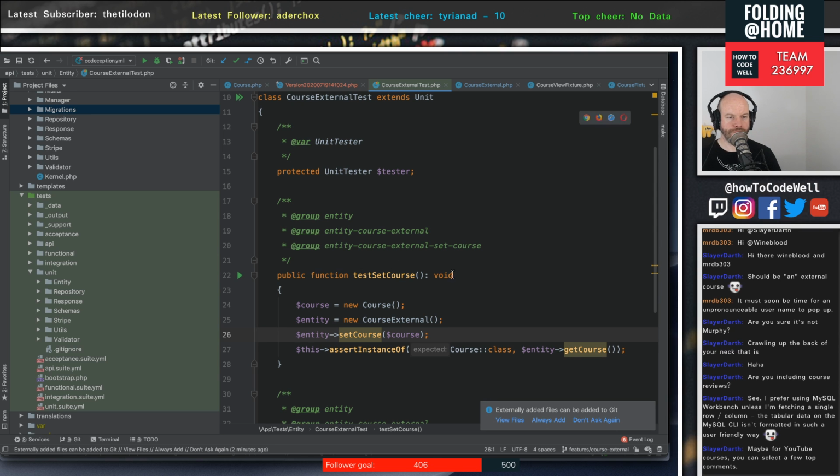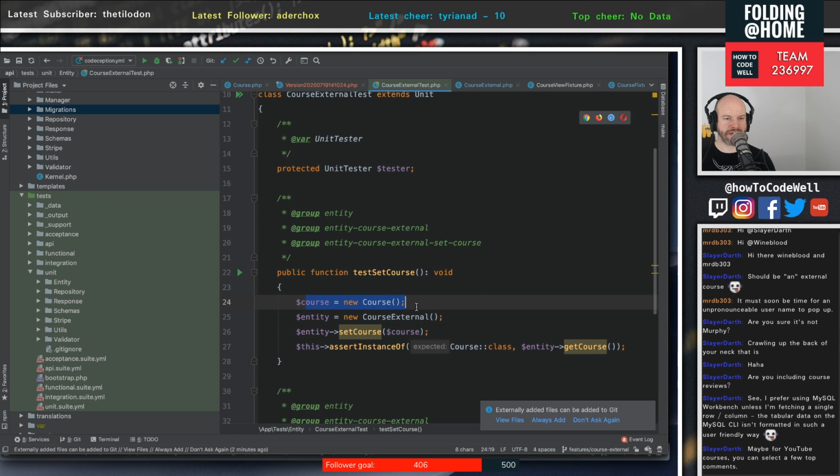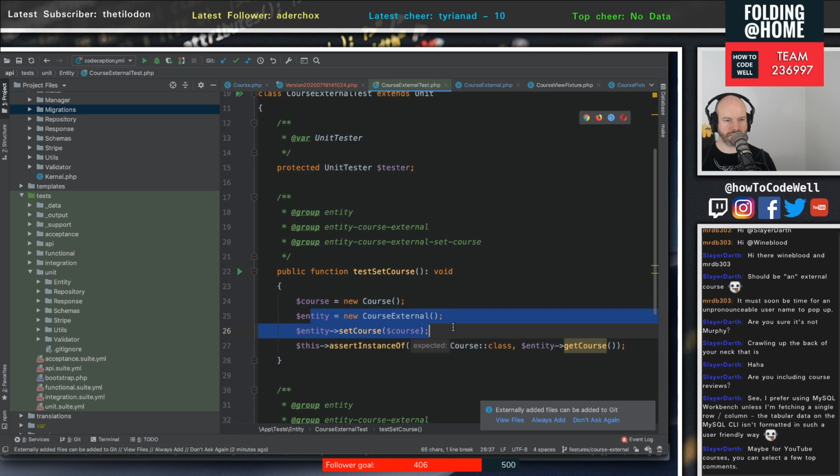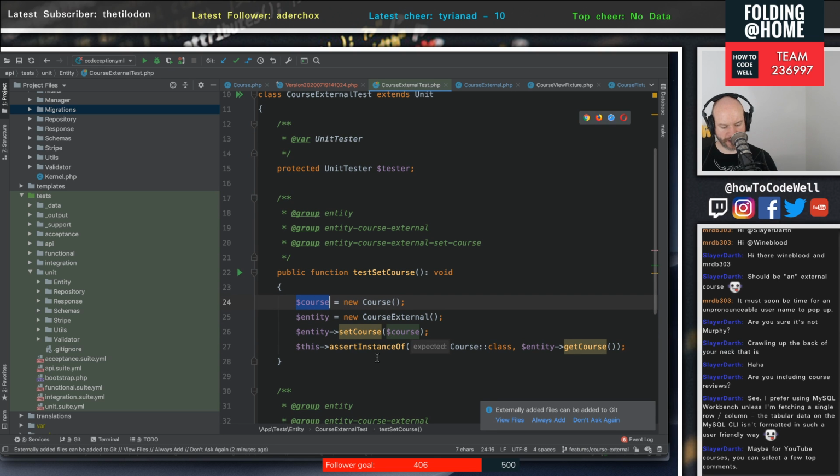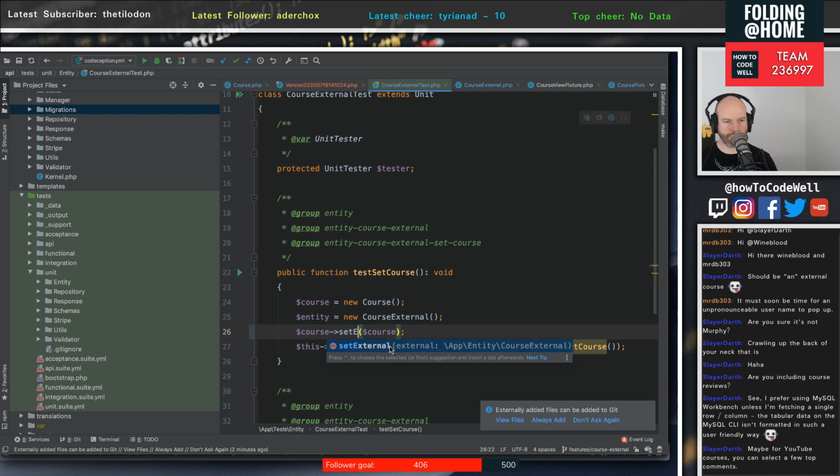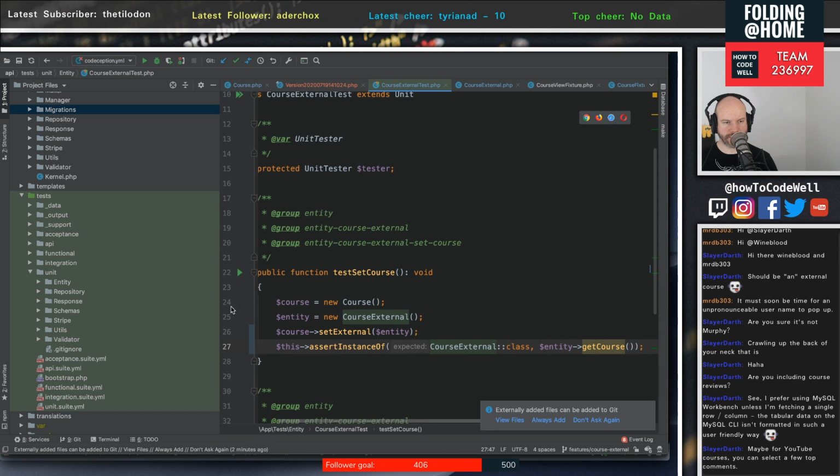Now, really, what we need to do is reverse this. So we instantiate a new course, we instantiate a course external, and what we need to do is actually tie course to set external to that entity. And then what we do is we ascertain that the course external, I don't even think course external is this course.